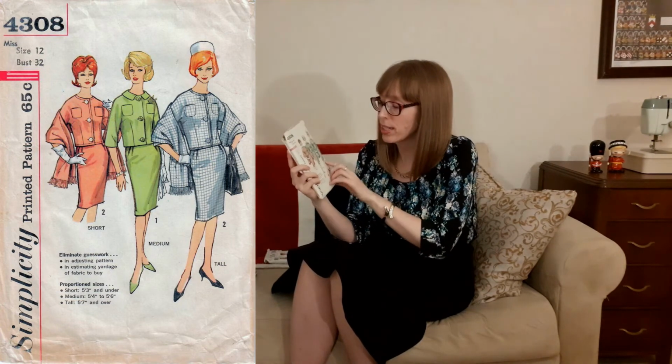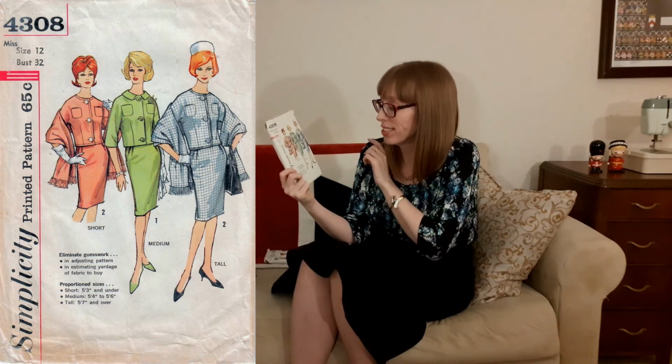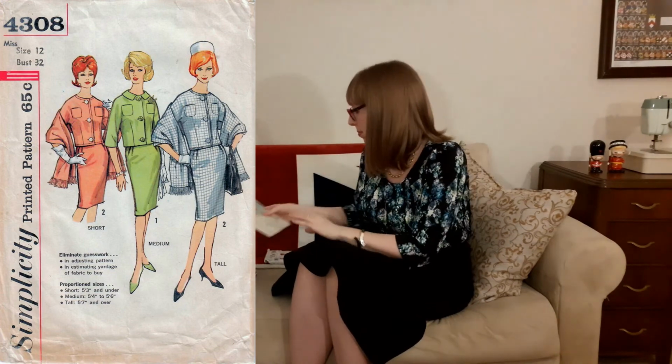I like that it also has the collar variation. So you see on the medium one she has a collar, but on the short and the tall she does not. I love the way they're styling that with a little pillbox hat and the purse. I just love it. The suggested fabrics are cotton, blends, linens, and wool.